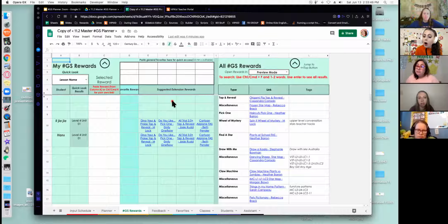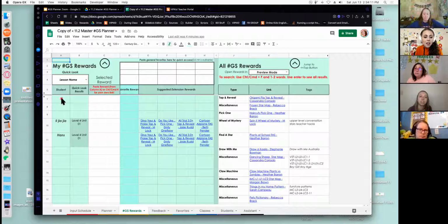We used to have all of our rewards on a spreadsheet listed out one by one, no pictures, no nothing. So Sidekick is a huge improvement for the average user who just wants to search rewards quickly, because trying to search a spreadsheet is difficult. And so I'm going to show you how to do that pretty quickly.